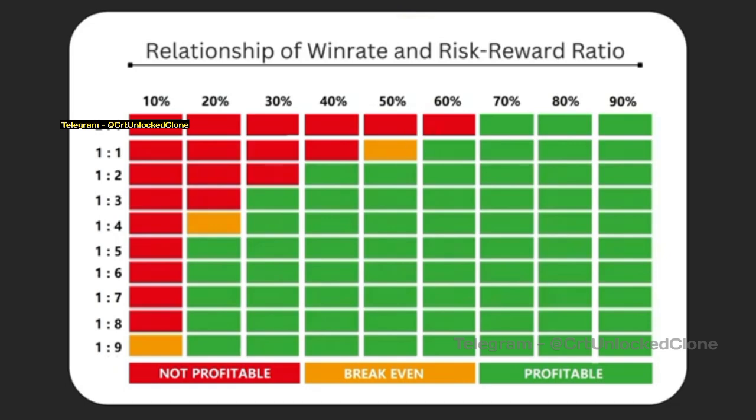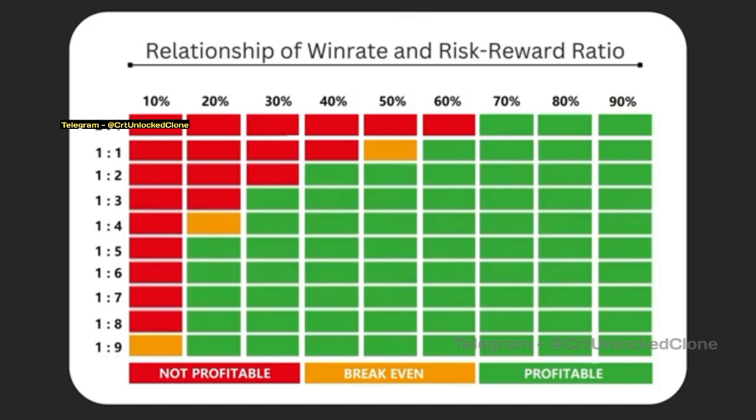Next up we've got the combination for 1 to 1 risk to reward ratio, and let's see the different combinations for it. Right here you can see that with 1 to 1 risk to reward ratio, if your win rate is 10%, it's pretty self-evident that you would lose, which is pretty obvious. If you have a win rate of 20%, again you would not be profitable, again pretty self-evident. Similarly, if you even have a win rate of 30% or 40%, you'd still not be profitable and you won't have any progress in the long term, right?